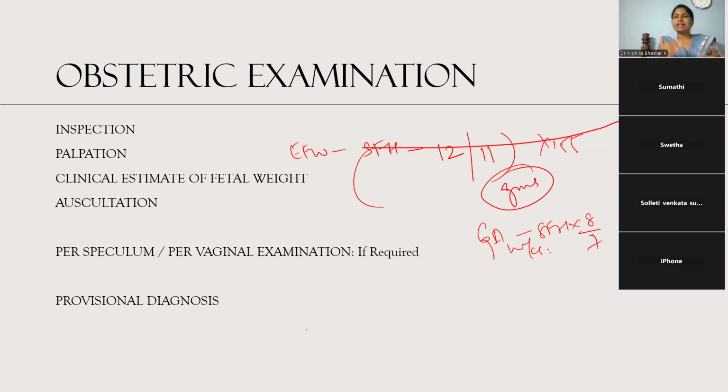All the first three grips, we are facing the patient's face, and we have to elicit them. For the second pelvic grip, we have to face the mother's legs, and we have to see whether the hands are converging, which means an unengaged head, or the hands are diverging, which means an engaged head. So these grips, obviously as a postgraduate, you will be doing right in and out. So these grips have to be elicited. And percussion, we usually do not do in obstetric practice.